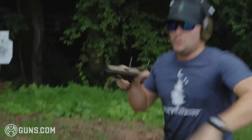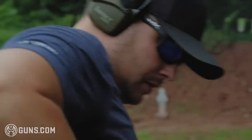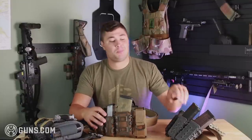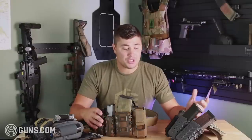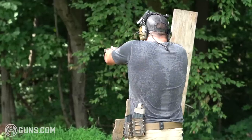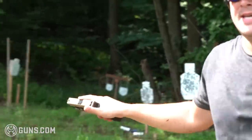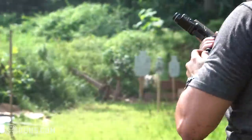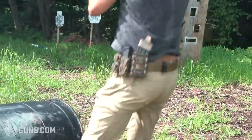Some pros and cons. I think the soft shell Scorpions from G-Code will probably break down a little sooner than the all-polymer Tacos. With the all-polymer construction, there's no stitching or anything to really wear out on these. The bungee is the only thing that could possibly wear out, and that's easily replaced. Because these soft shells are stitched, you can burn them up a little easier than an all-polymer design. With that being said, they're probably both gonna last you a lifetime. You probably won't put enough work into these magazine pouches to really break them down.